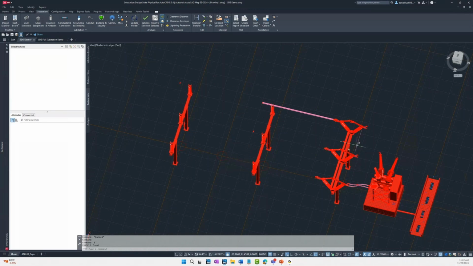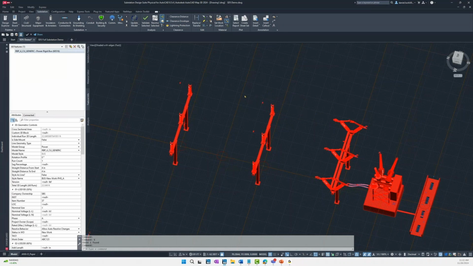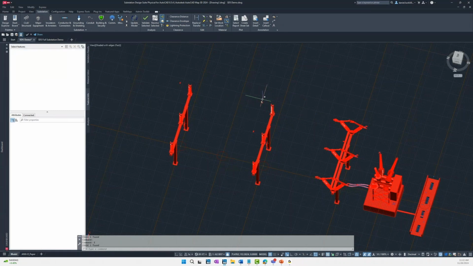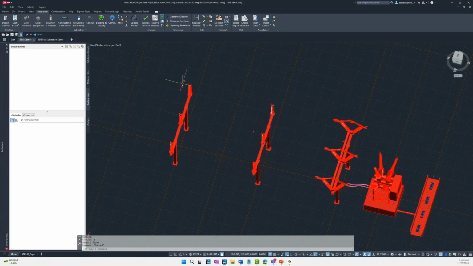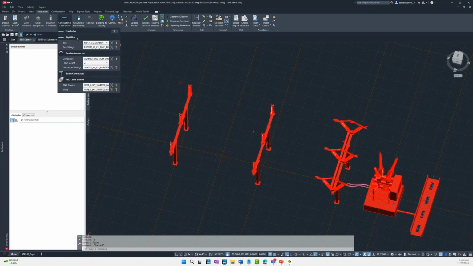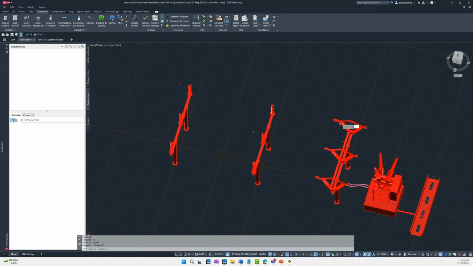All right, so what we can do here is we're going to add some more of our bus now. Now that we've got this end cap in place over here, on our conductor, we'll run over to our rigid bus underneath the conductor and connectors. We'll stick with our 4-inch generic bus.